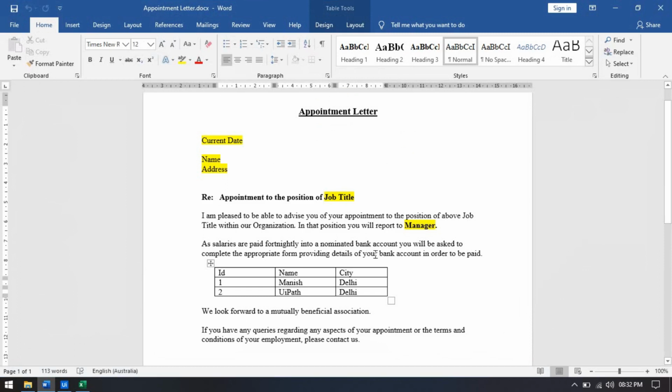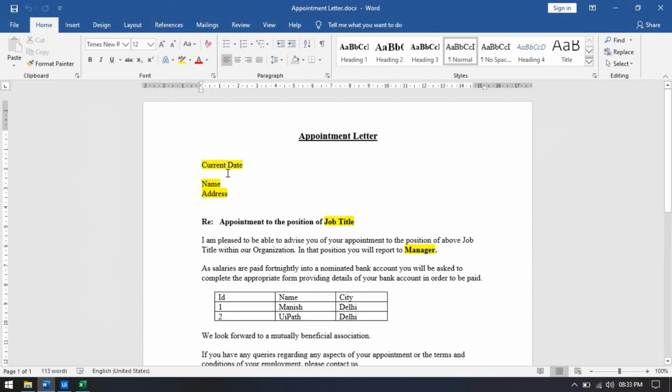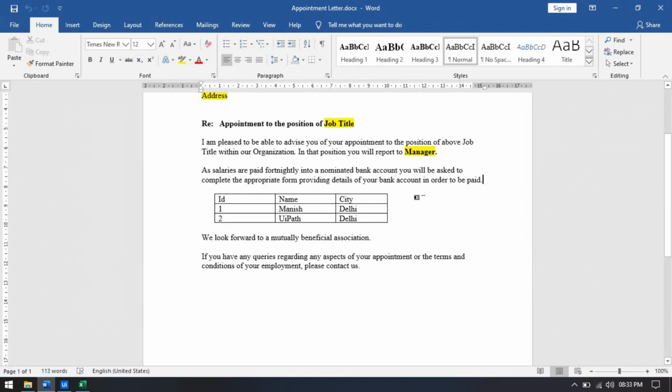specific text. So here you can see if you want to insert this data table, like we have rows and columns. Basically data table means we'll get these rows and columns from an Excel sheet, and then we can write those values in the Word document. Here we have current date, name, address, job title, manager name.